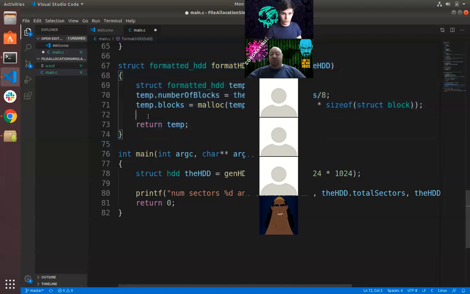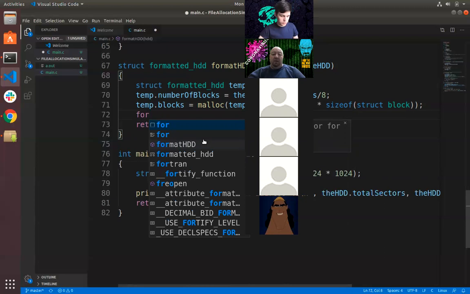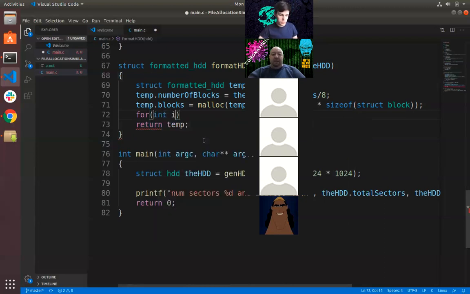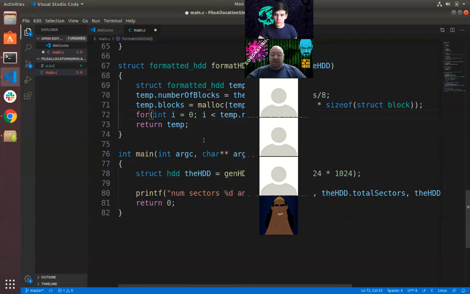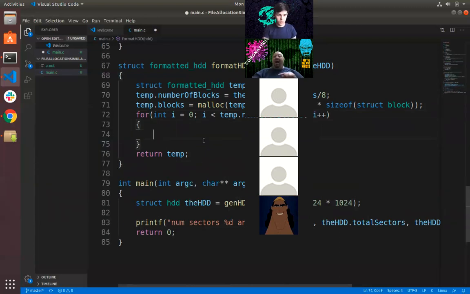So we'll go ahead and we're going to go through all of our blocks. So for int i is equal to 0, i is less than temp dot number of blocks, i plus plus. Now, I already have sectors.